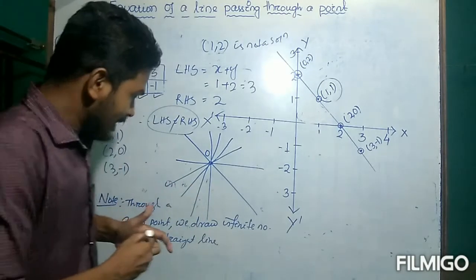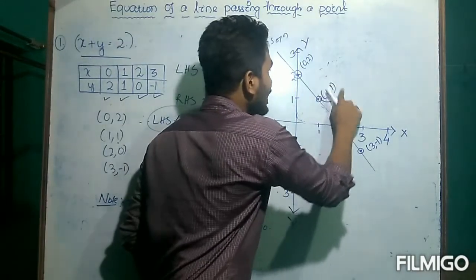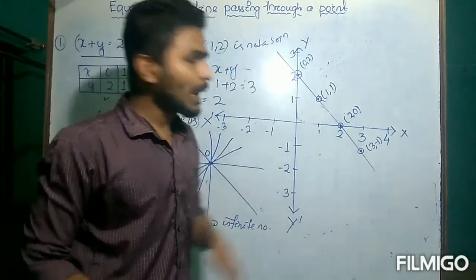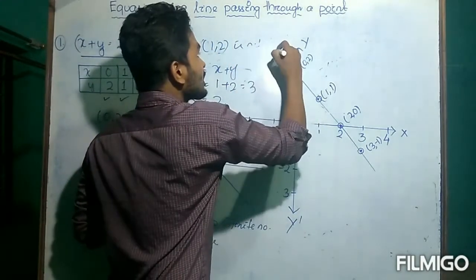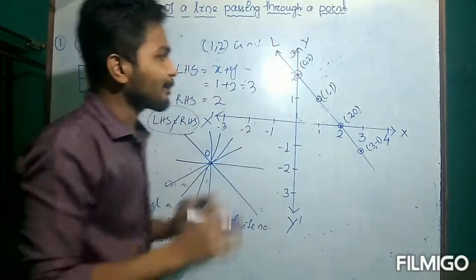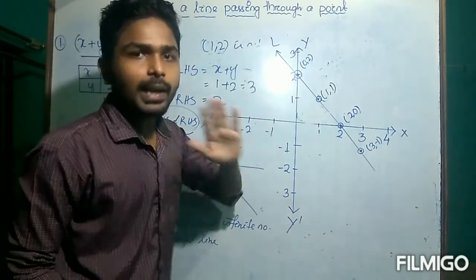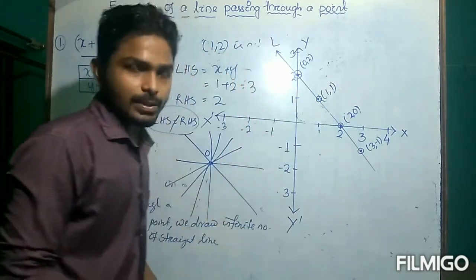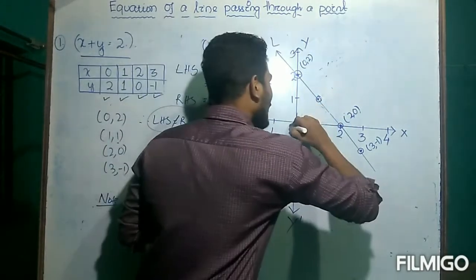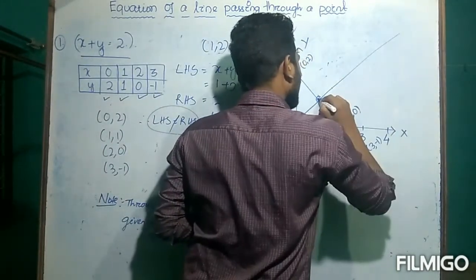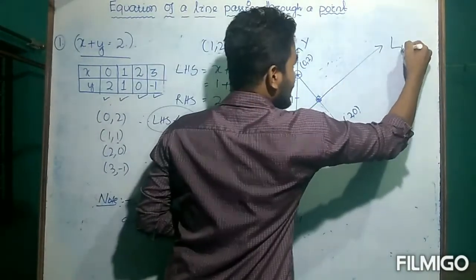Okay. See here. Suppose 1 is a point. And this point lies on the line x plus y is equal to 2. Suppose the name of this line is L. And as we know, through this point you can draw infinite number of lines. Understood? So let's draw some lines through this point. We can draw a line like this, isn't it? Suppose the name of this line is L1.